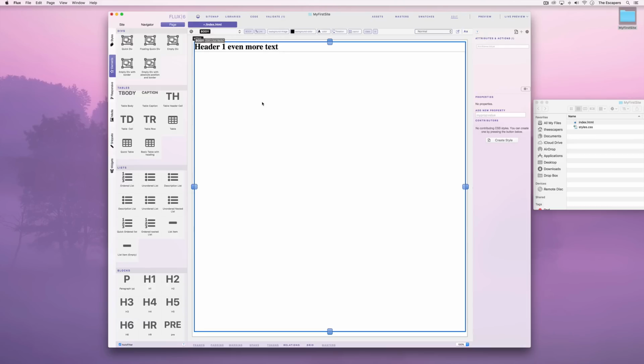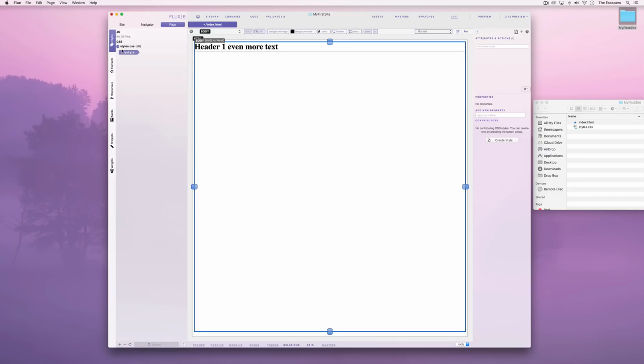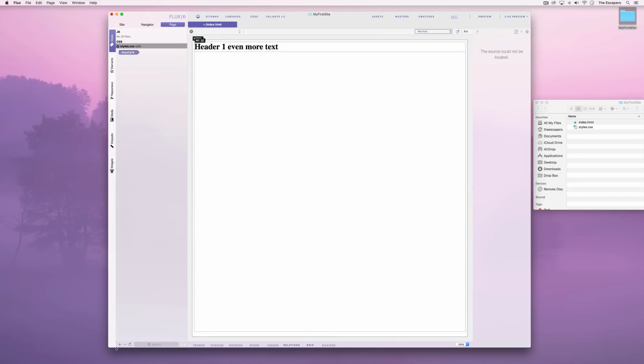Now, let's add a style to our style sheet. We'll switch to the Styles tab, click on styles.css. I'm going to create a new style. We're going to call this style H1. It appears here. Now, because this header is a H1 element, and our style is called H1, that links them. Which means we can make changes to the H1 style and the changes will be reflected on the page.